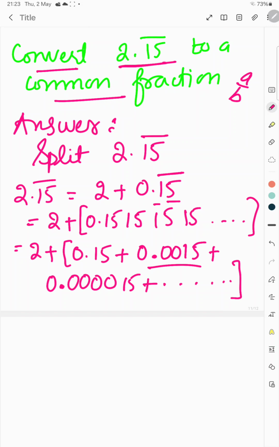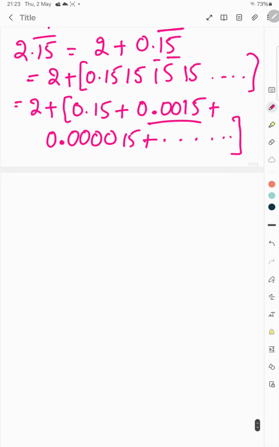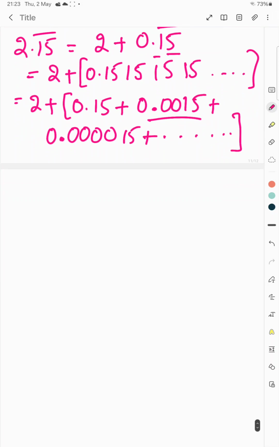Okay, now after I make the sequence I will solve it with the help of the sum of an infinite geometric sequence formula. For this, first of all I will check the value of r, whether it is greater than 1 or less than 1. If it is greater than 1, then I will not go further and my solution will be complete. But if it is less than 1, then I will use the formula and go further to solve this. So first of all, I have to find the value of the ratio: r is equal to A2 divided by A1.